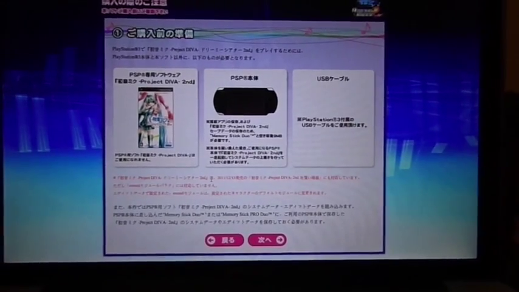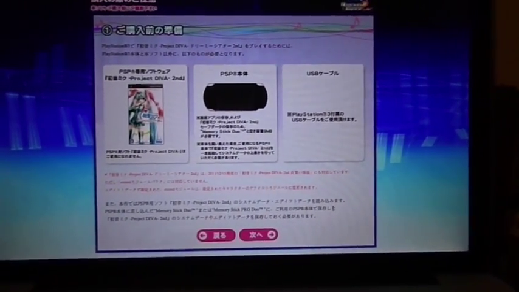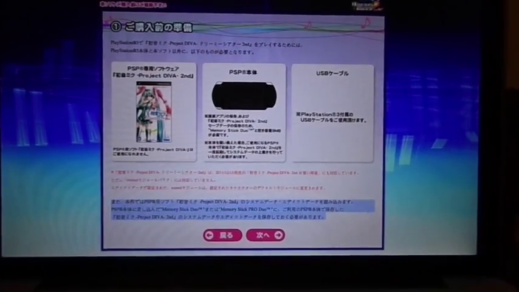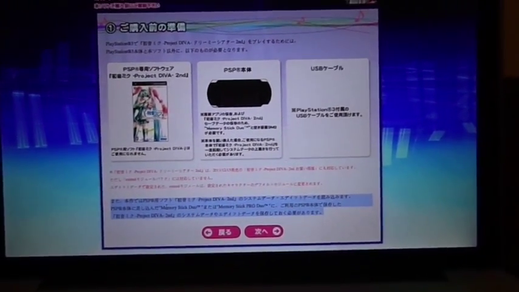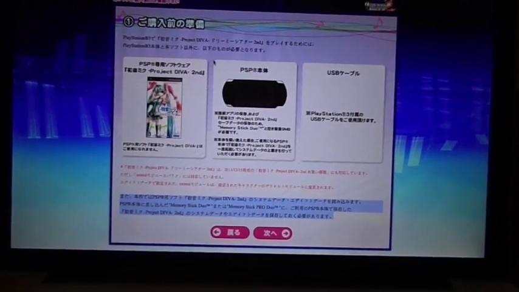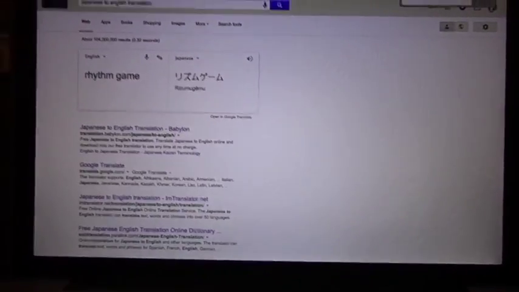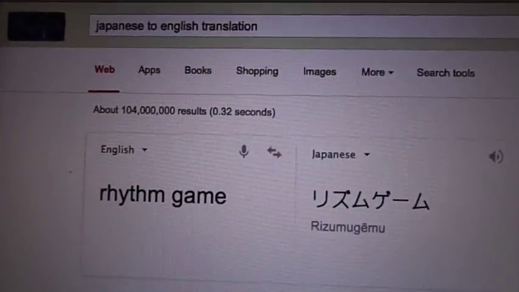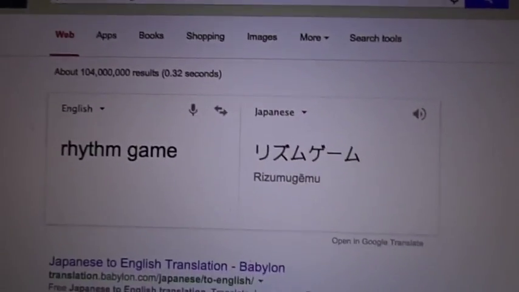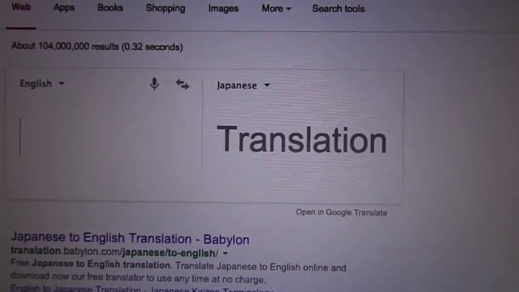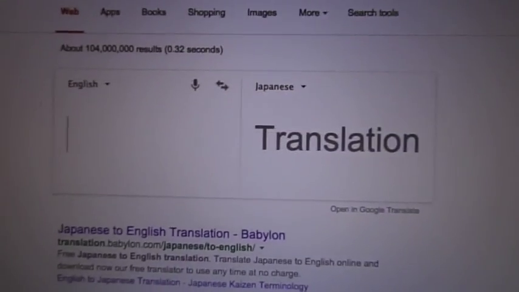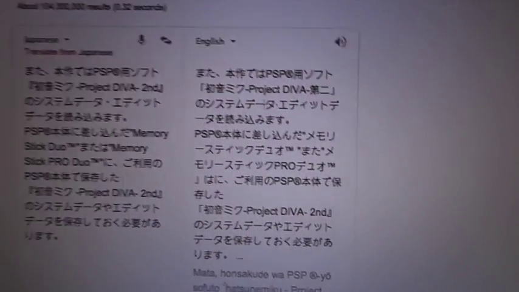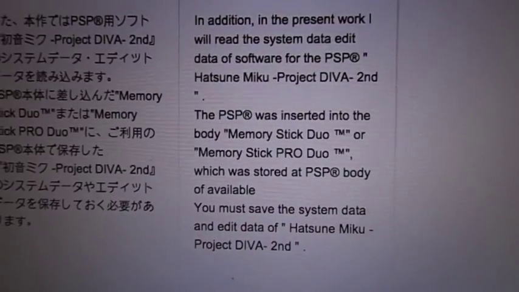And what you can do is, if you don't understand this, because I don't understand Japanese either, it is perfectly fine. Say for instance I have this, I highlight it and copy that info. Right now I've opened up Google, I hit Japanese to English translation, delete this, and paste what I just copied from the other page. It would help if I had switched this to Japanese on one side, English on the other. And then that's what it says over here.